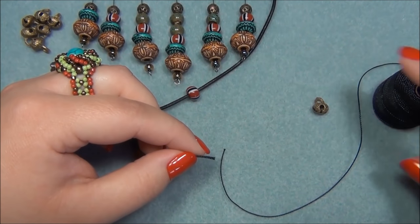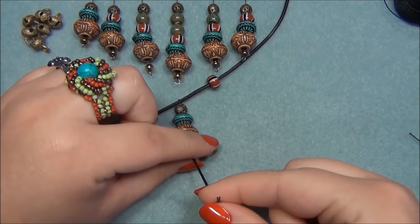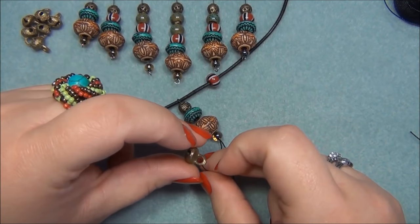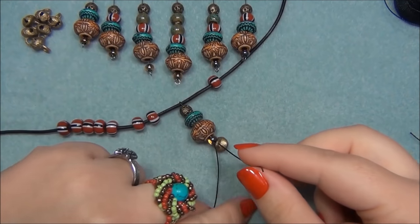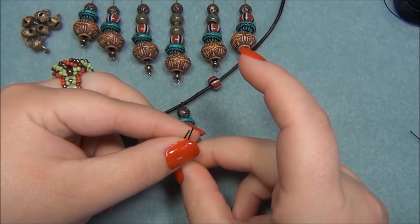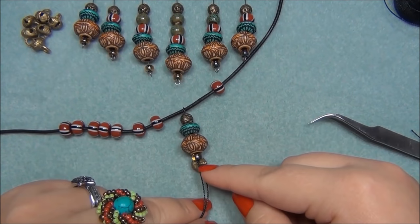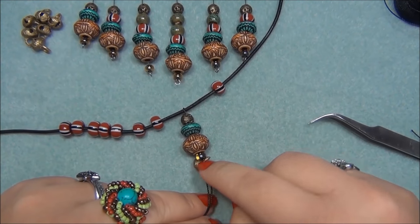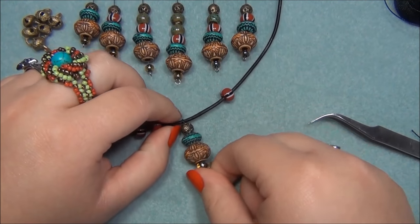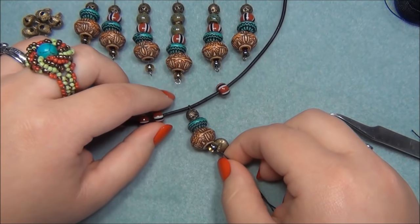Okay? Now I have to put my bell on. I'm going to have it down here at the bottom. So I'm going to slide my bell on one of these cords. Okay? And now I have to make a knot. And I need my tweezers to do this, because I want my knot to be close to the end here of my stopper bead, but I don't need it to be too tight, because then it won't want to move right on this. It'll be too stiff. I need it to be kind of loose.